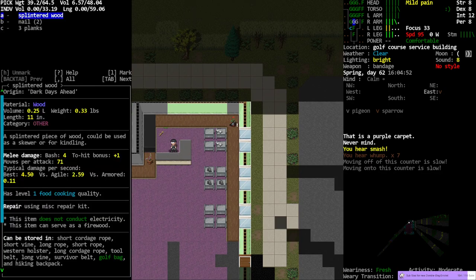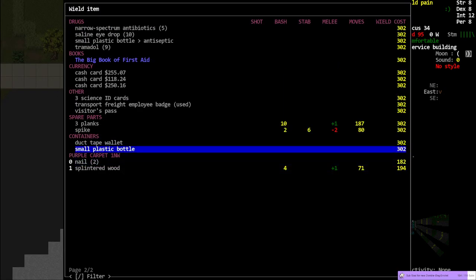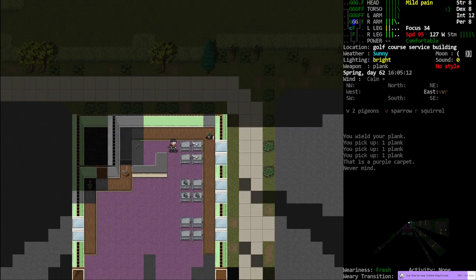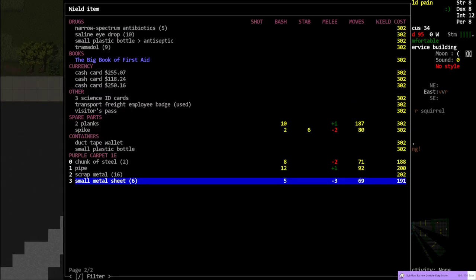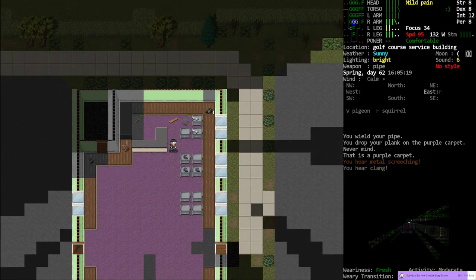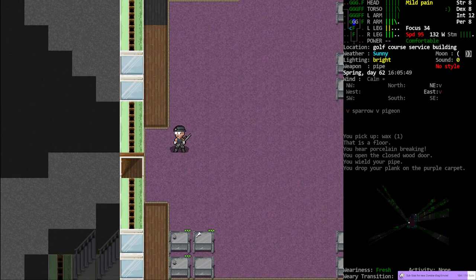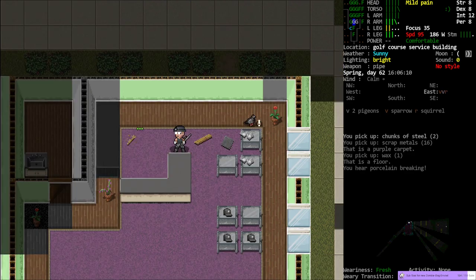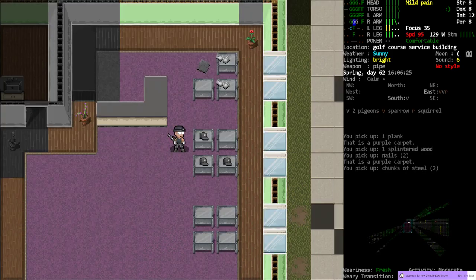Die chair. Give me plank. Straight out for the pipe. Give wax. Do I want the raw materials? I'll take those. And sure.